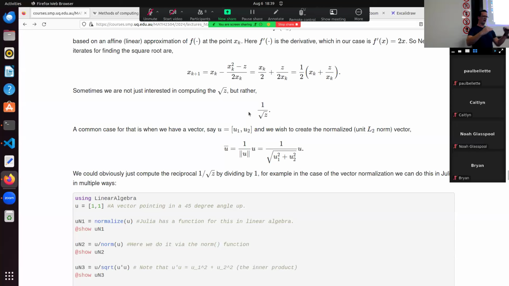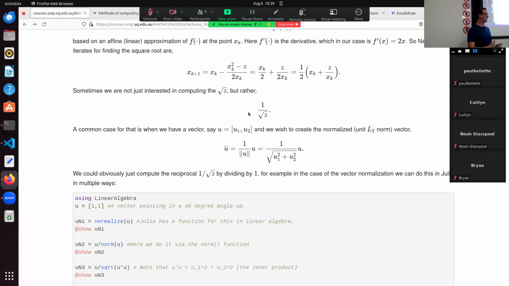So there should be more of a paragraph break here, because this is the point where I want to give you an insight into some clever bad code, I think. So often you don't actually want to calculate the square root. It's really, really common to want the reciprocal of the square root. Does anyone think of why you'd want that? Graphics is a reason. What's the maths reason? Why would you have wanted it as a mathematician?